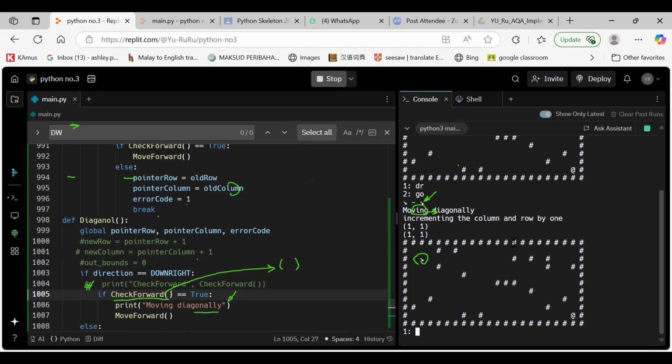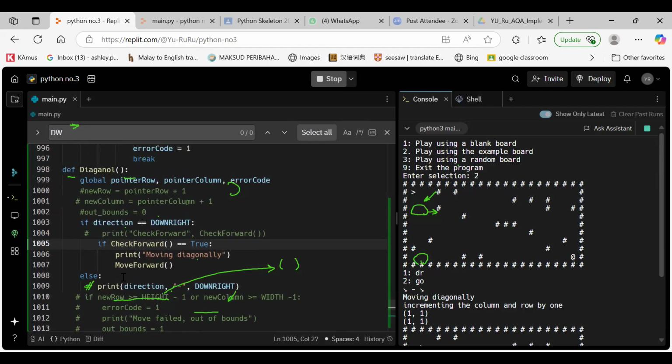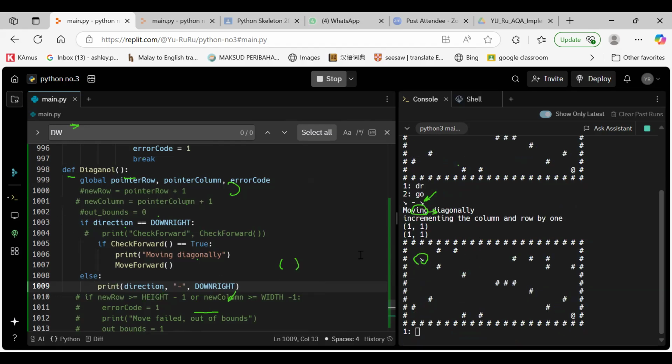We didn't really do anything. We only added a little. I mean, you did most of the work. It is just the finishing of the work that you didn't do. Why? Because you are the one who modified this, and you are the one who modified the move forward and the check forward. I only modified a little bit. I didn't use your code. I only use his skeleton function. This is a helper function. I use it. You did the changes inside. You are the one who did it, not me.